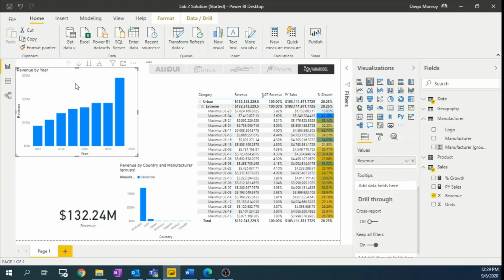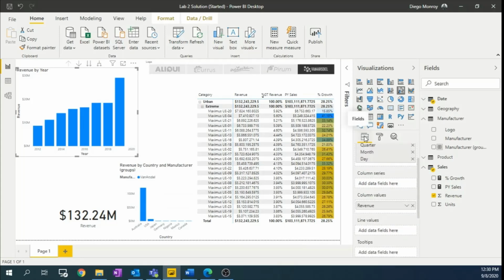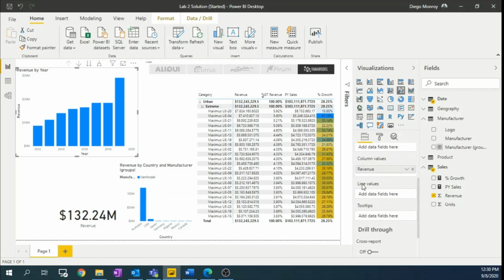Be sure that this visual is selected and change it to this option, line and clustered column chart. The kind of visual changed, but the information did not change, right? But we have different options now in the fields pane. We have line values, and I'm going to show you how it works. From the sales table, we put growth inside line values.